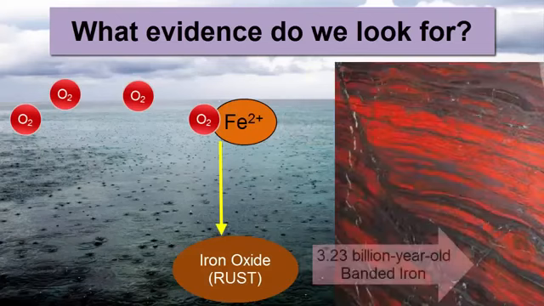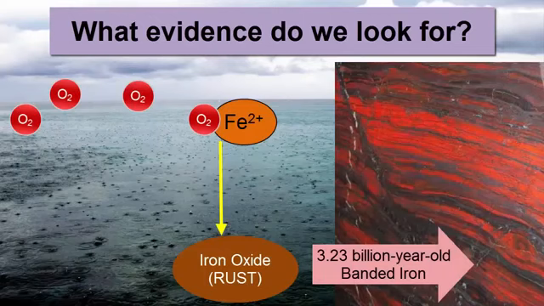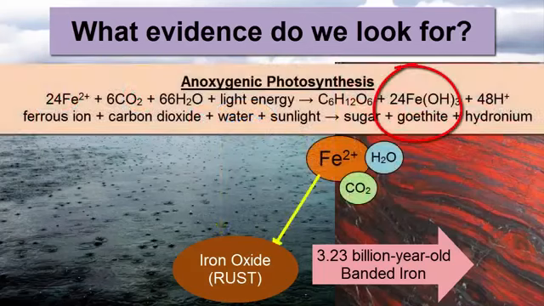While as far back as 3.23 billion years ago there appear to be small localized precipitations of iron oxide minerals on the seafloor, now visible in layered rocks known as banded iron formations, additional evidence suggests those were formed as a byproduct of anoxygenic photosynthesis by bacteria that used iron as an electron donor.